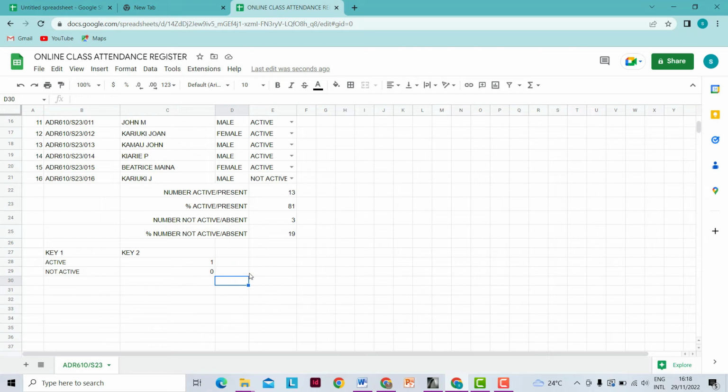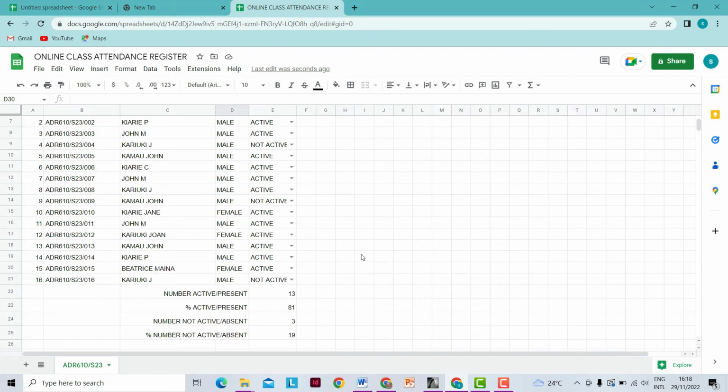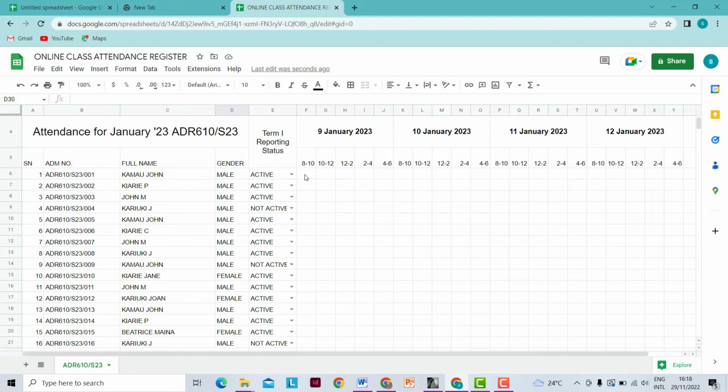Then we'll validate this data so that we can create options to choose whether the trainee is present by selecting 1 or absent by selecting 0.